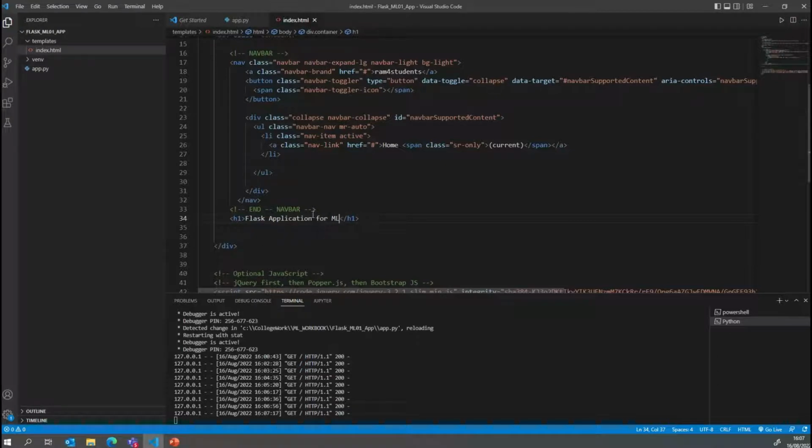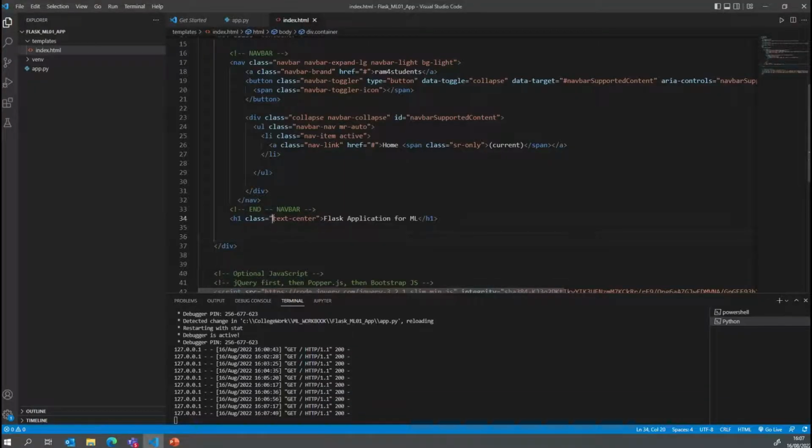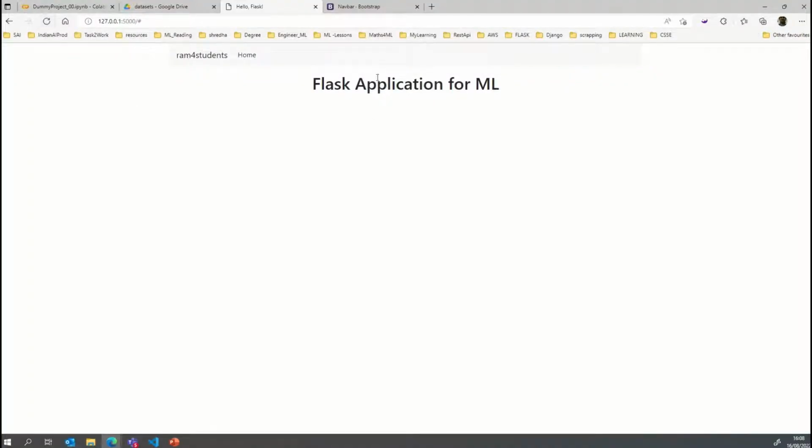But here in the hashtag I'll just put class text center. Okay, save it. Can you see class text center? And if I run it, it's in center, but still it's very close to this number. So I can come back here. I can always put empty space 3. This is space. Can you see this is one class, this other class? So empty space 3. So if I run it and save it, you can see it's gone down.